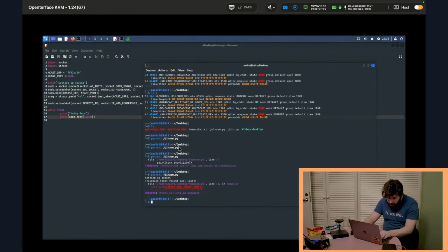Invalid arguments. Socket bind multicast group, multicast port.